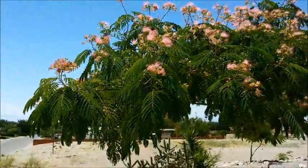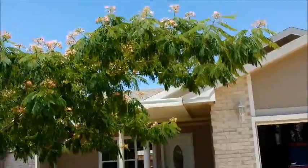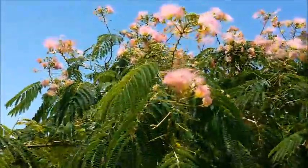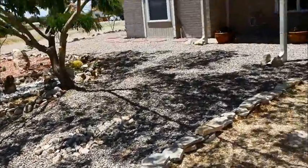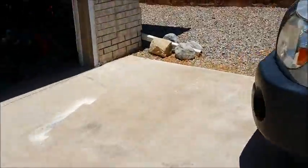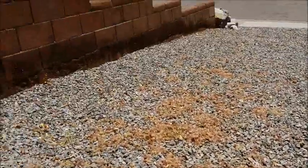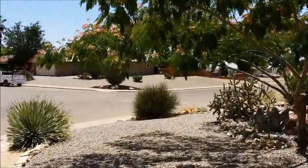This is my mimosa tree — a very beautiful tree, but it's very generous, it always has something to give us. All those little tufts of blooms, which are kind of wilty this time of day, all end up in my gravel yard, my xeriscape yard. It ends up looking like this — pretty much coats the gravel. So I brought the Toro blower back to clean that mess up.